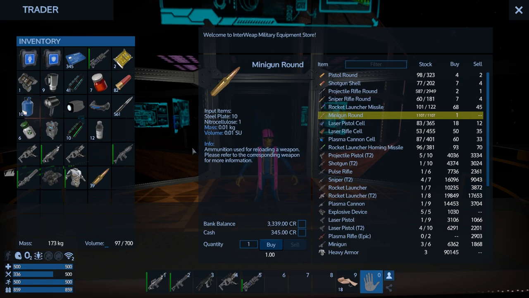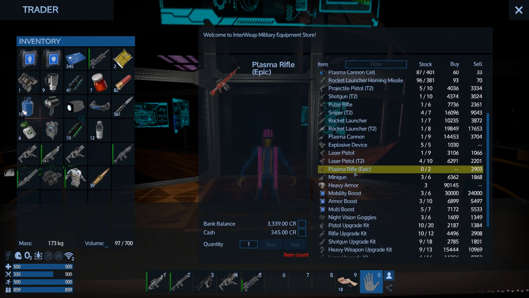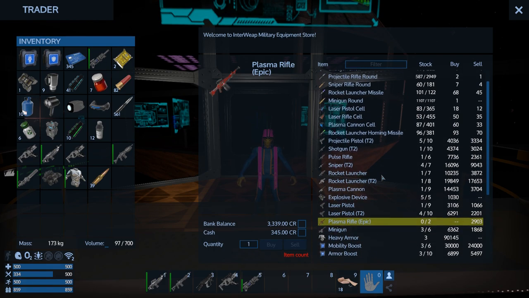Okay. And then he does heavy armor. Let's see. We can get an epic plasma rifle. Wow. Well, he'll buy one. Okay. He won't actually sell us any, but he does have some other really good stuff. We don't have a lot of money yet, though. We might have to buy some upgrade stuff first. We can't buy anything from him, really.